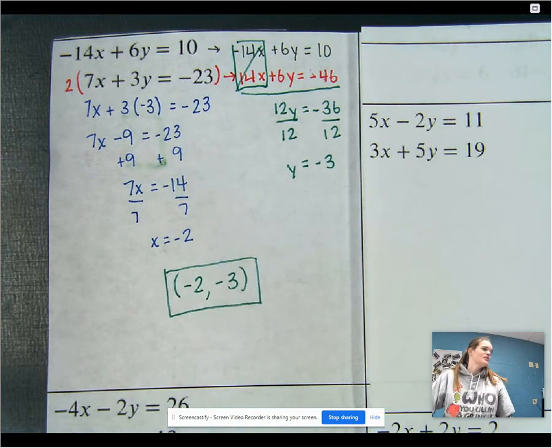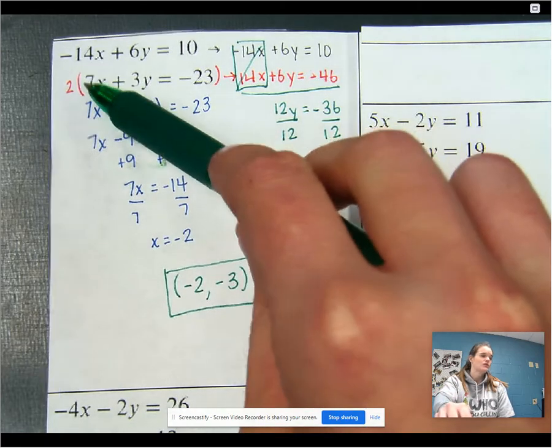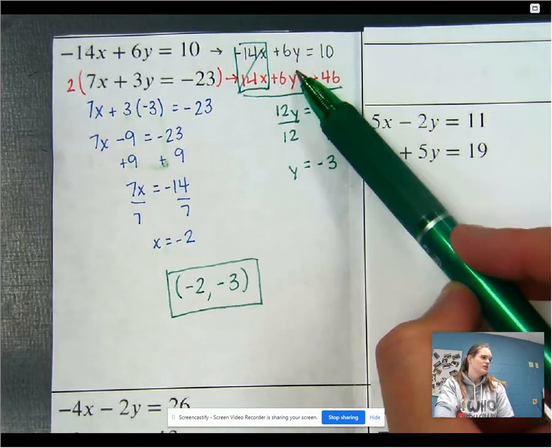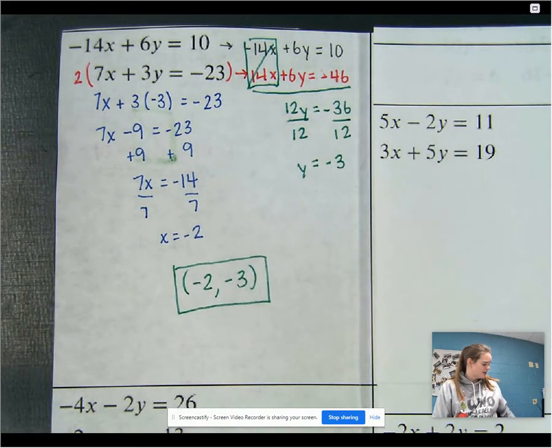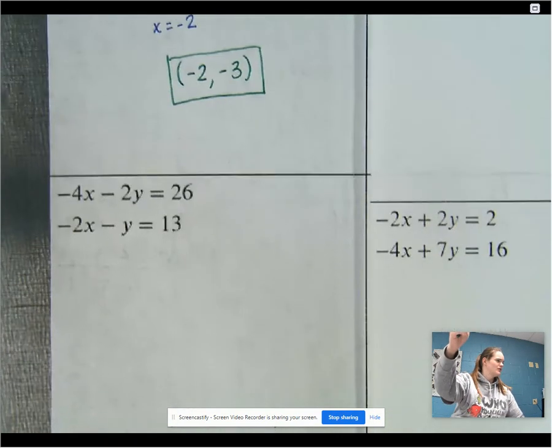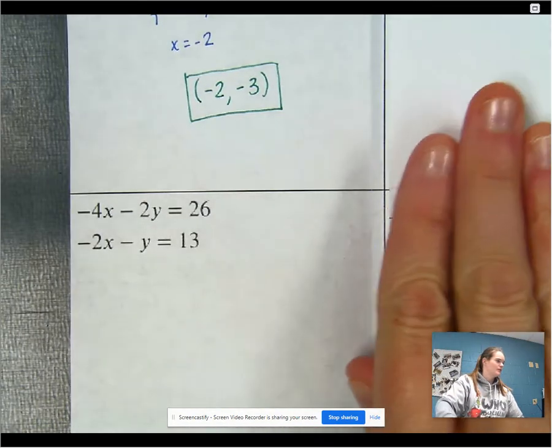By the way, on some of these, it's possible to multiply by something else. For instance, if you multiply by negative 2, these would have given you negative 28, but these would have canceled out. So you don't always have to multiply exactly by what I'm multiplying by. Your answer will be the same, but your work will look different. That's okay. Pause the video and try this third one right here. This one. We're not ready for this one yet. Try this one.